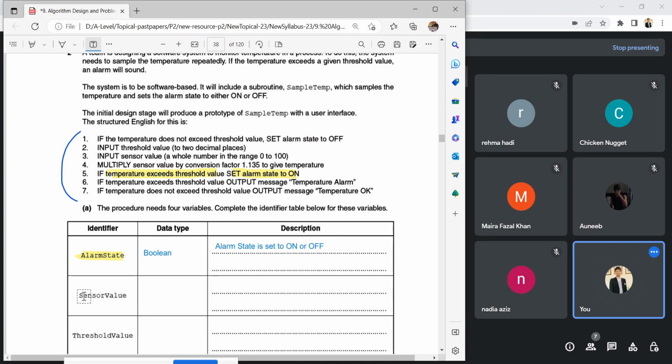Sensor value. Now if you see here, this is the sensor value. It's written here: input sensor value, whole number. So it is a whole number. So when it says whole number, this is integer. Sensor value is of integer.